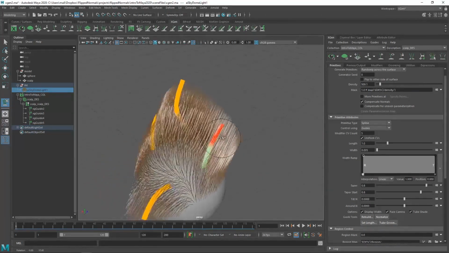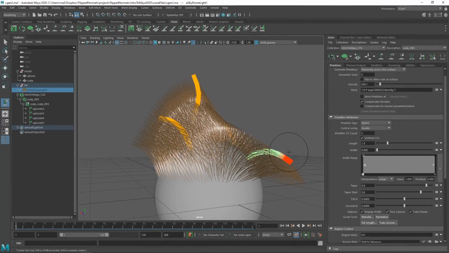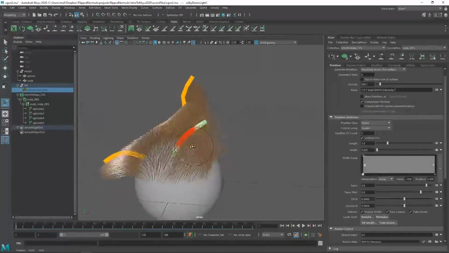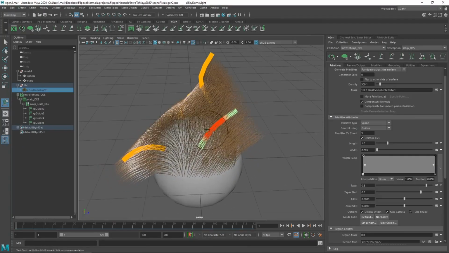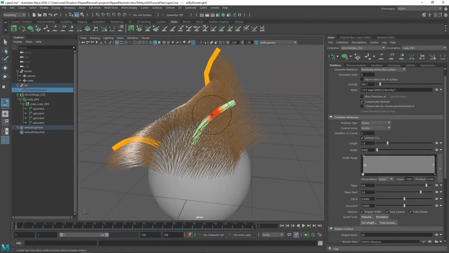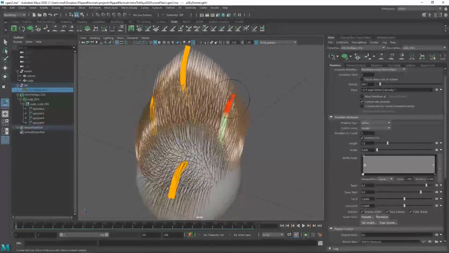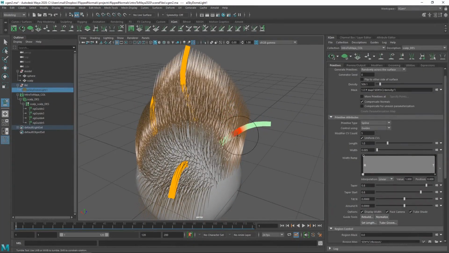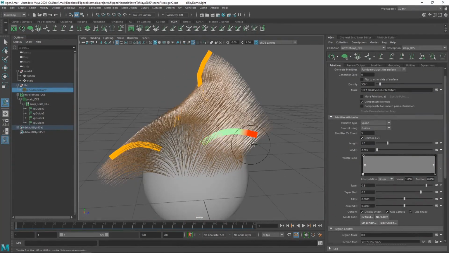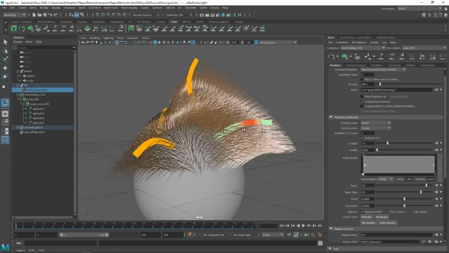And you can see, now everything is crazy because we haven't done any shaping of this whatsoever. So everything is super messy right now, but that's okay because now we can see we get a quite crazy groom with only a few curves. So it really interpolates in between these.